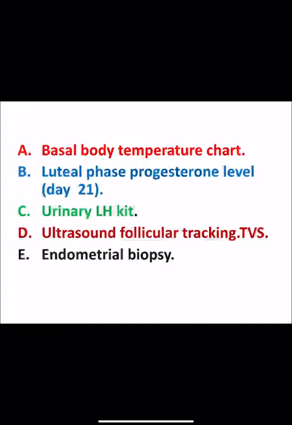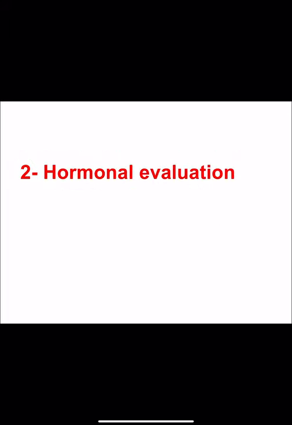The LH kit also gives the exact timing of ovulation, which occurs 24 hours after the LH surge. The fourth investigation is ultrasound follicular tracking using transvaginal ultrasonography, done at day 9, day 12, and day 15. The follicle reaches 18 to 25 millimeters at day 12, after which a decrease in size and shrinkage indicates ovulation. The fifth test is endometrial biopsy, done on day 21 to 24, showing secretory phase by histopathology — indicating progesterone effect and ovulation — though this is now rarely used as it is invasive.